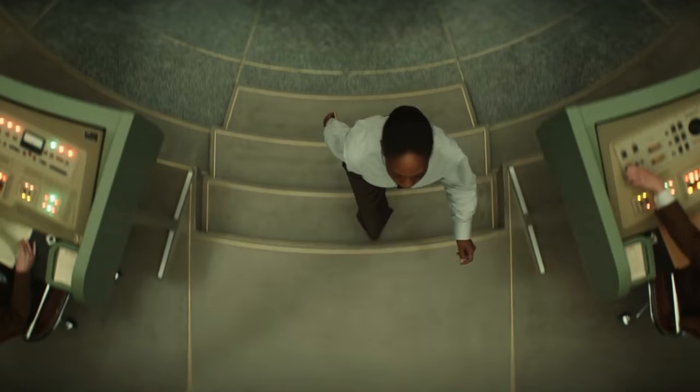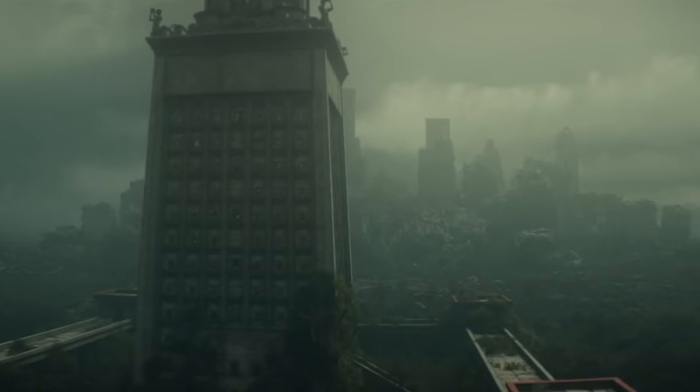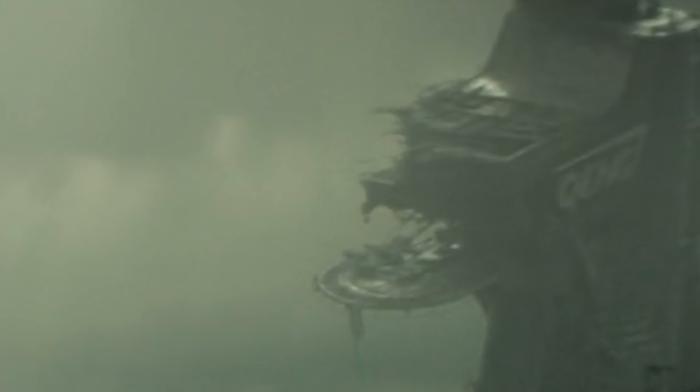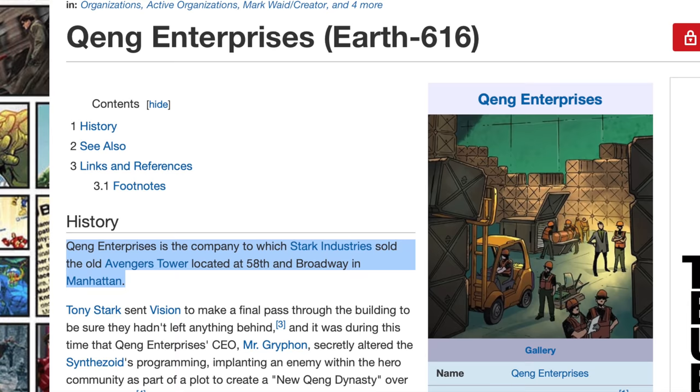Starting off, we open with this great upside-down shot of the TVA, really symbolizing how everything has been flipped on its head for the workers of the TVA and the fake robot timekeepers. We quickly cut to the area Loki was sent to at the end of episode 4, and here is where we get one of our first fun Easter eggs. That building is the Avengers Tower — at least it used to be — because after Spider-Man Homecoming the building was sold off. If we zoom in, we see the new owner is Qinnage Enterprise. Qinnage Enterprises is the exact same company that bought Stark Tower in the comic books.